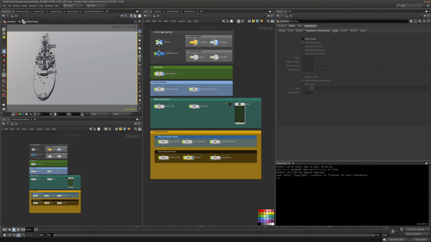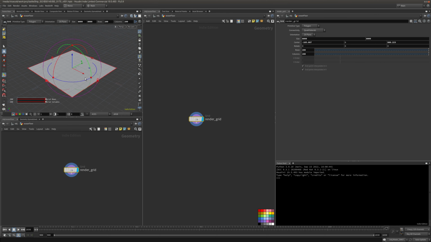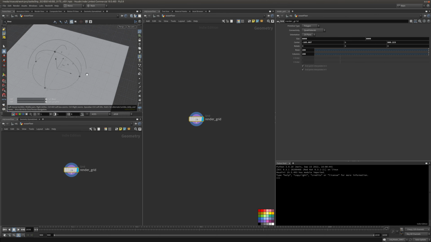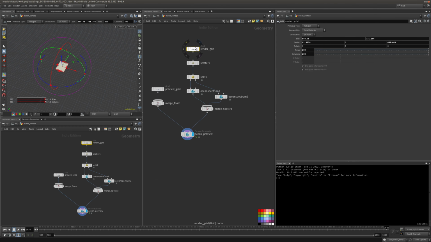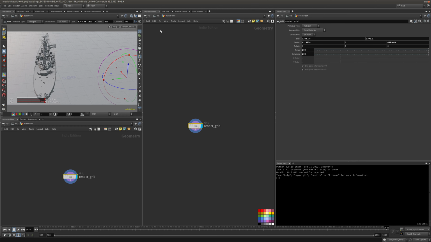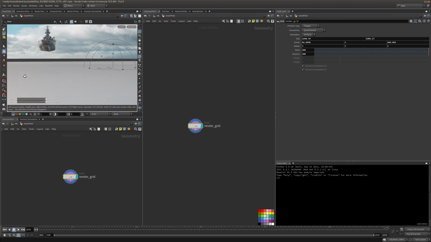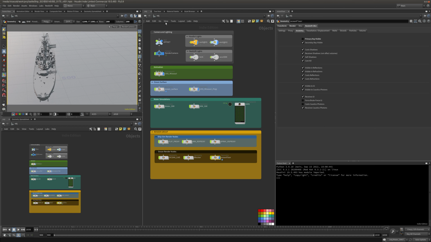We don't need the blocker, not yet. Ocean floor. Okay, so I do want to add a little bit of noise to this. So what I'm gonna do is, is this big enough? It's too big still. Okay, I'm gonna replace this with my render grid. I'm just gonna make it a little bit bigger while it's in here. The only thing is that this is supposed to be like 50 meters down or more. You could do more. And I do want a new material there.